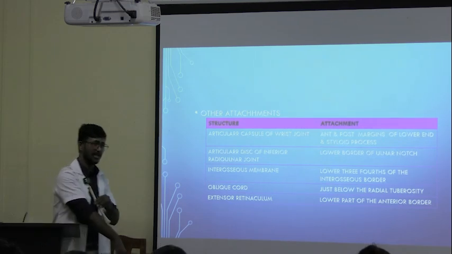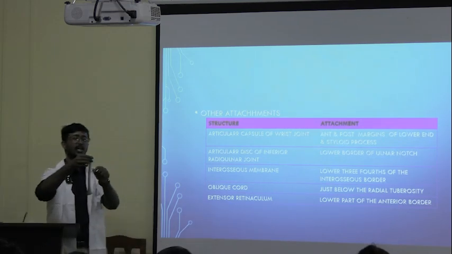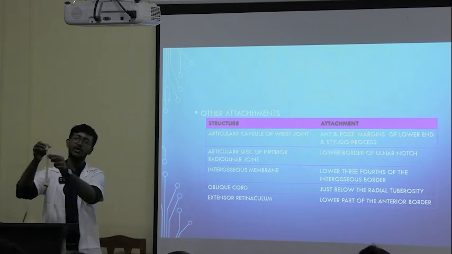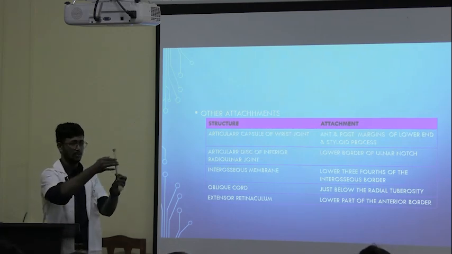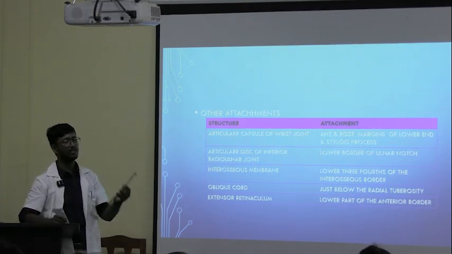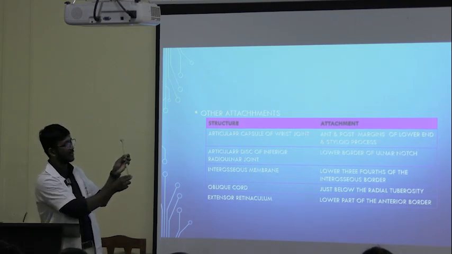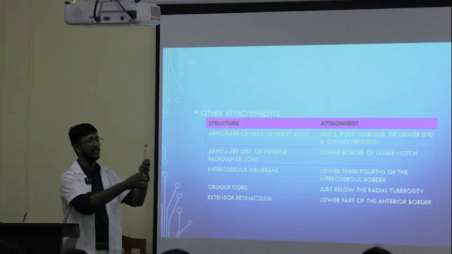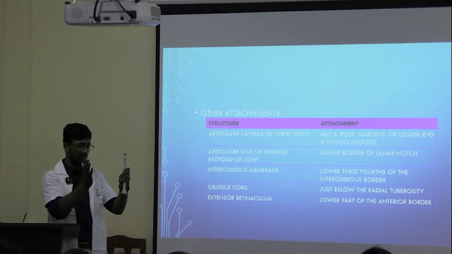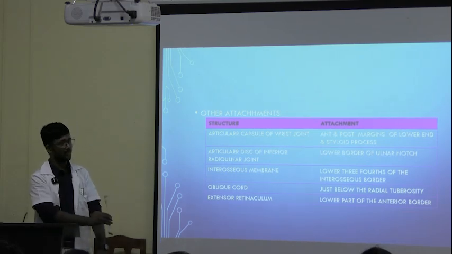So you might say that this is the right side, but this is not the right side because you do not have this anterior oblique line. It is smooth. So in the exam you can just hold it like this and see this is the smooth surface, and behind it is the rough surface. So this is facing anteriorly. Now the radial tuberosity is facing medially. So this is the left side. Okay.